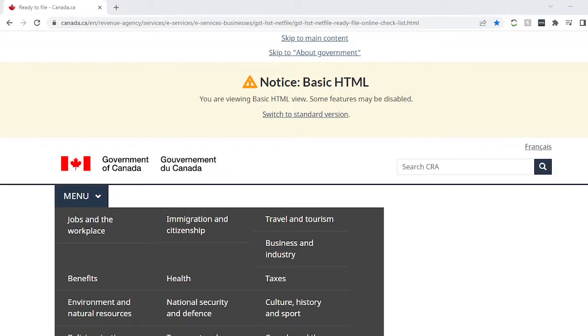So when I am filing my HST return, my output tax, or the tax that I collected on behalf of the government, is $13, and the sales tax that I paid is $1.30, which is ITC, or input tax credit. I hope this example is useful. Okay, so $13 is the amount that I collected, and $1.30 is the amount that I paid on my purchases for this. So the net amount that I'm going to send to the government is going to be 13 minus 1.30, $11.70. Yes, that is the amount that I'm going to remit to the government, right?